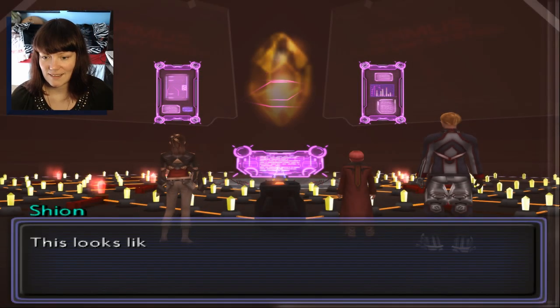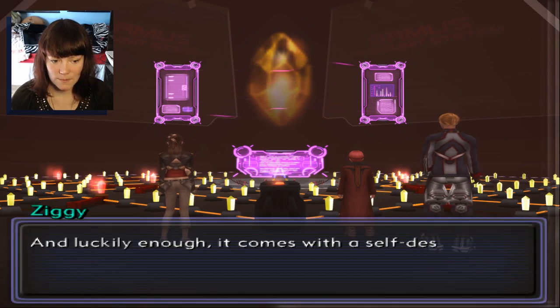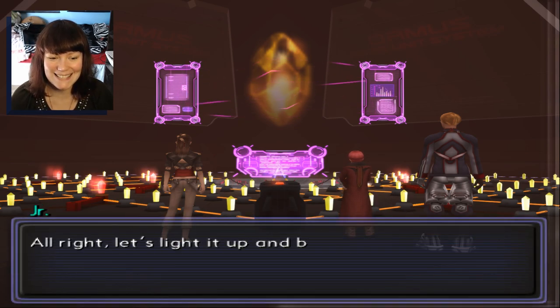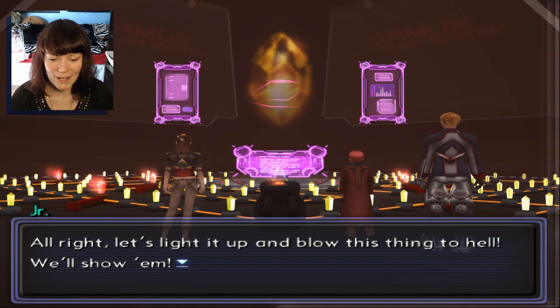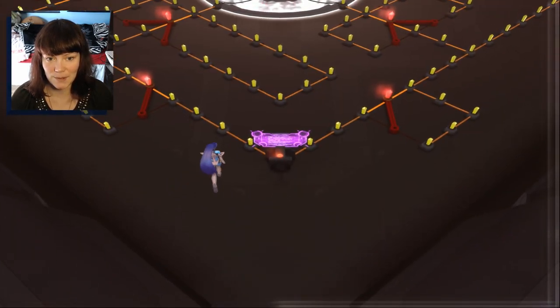Cutscene. And of course, no dialogue. This looks like the center of the stronghold. And luckily enough, it comes with a self-destruct device. Why does everything have a self-destruct device? That's such a stupid thing to add. Alright, let's light it up and blow this thing to hell. We'll show them. And puzzle.